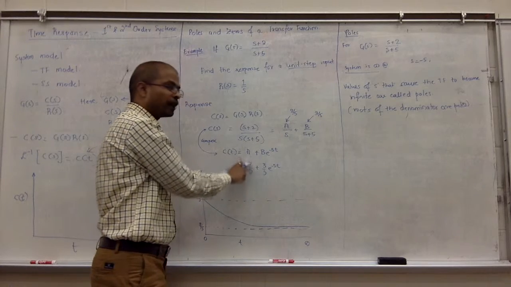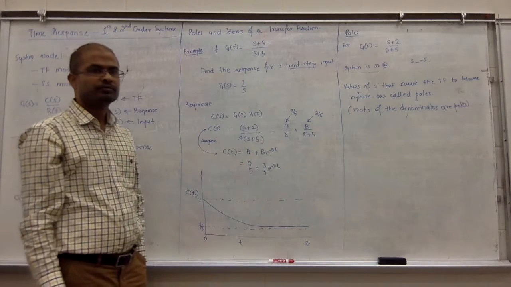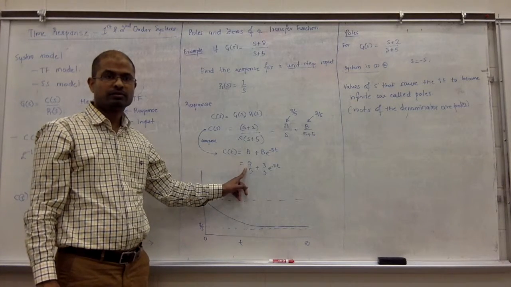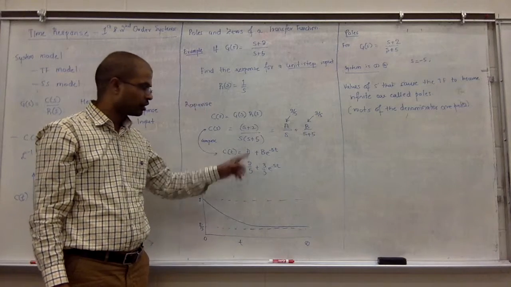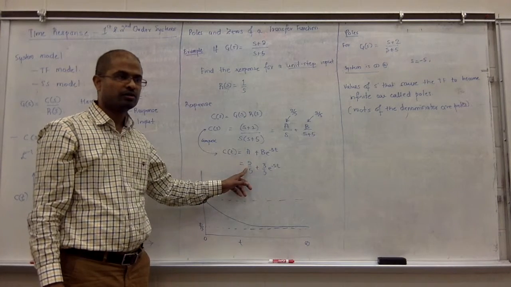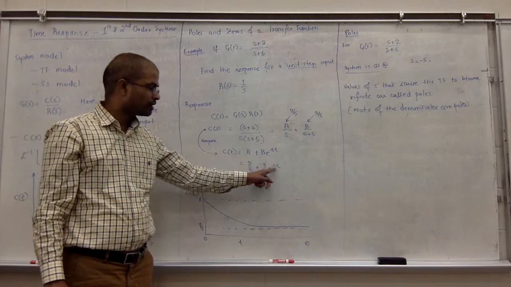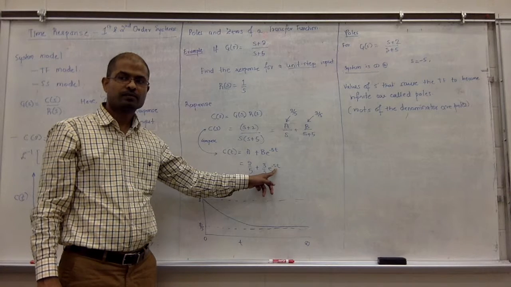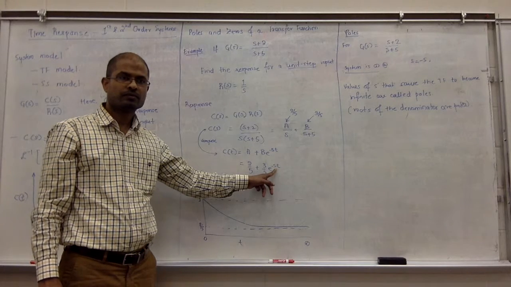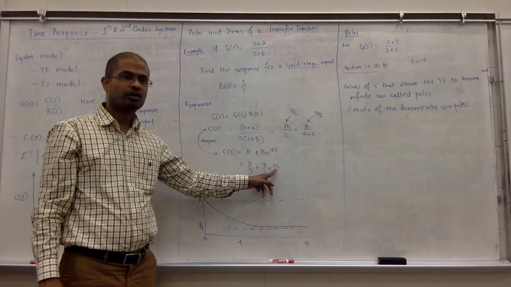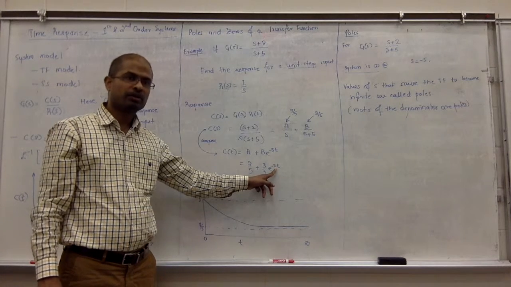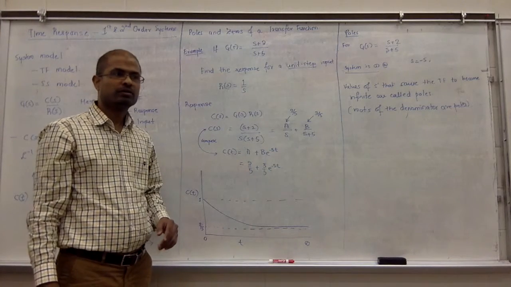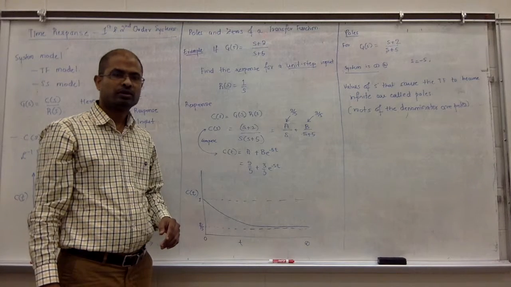Does this have any impact on the response? As time progresses, this does not have any impact on the response. It's not driving. There is something constant about this. This does not change, right? How does this 5 contribute to this response? It's kind of like a magnification. The greater this number, the faster the decay. Got it?